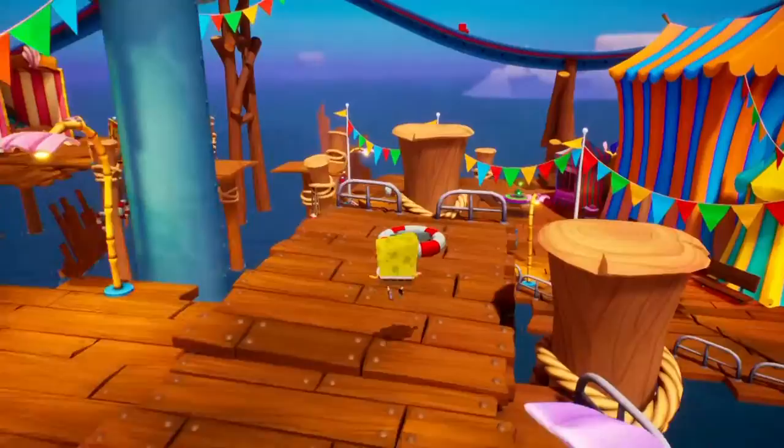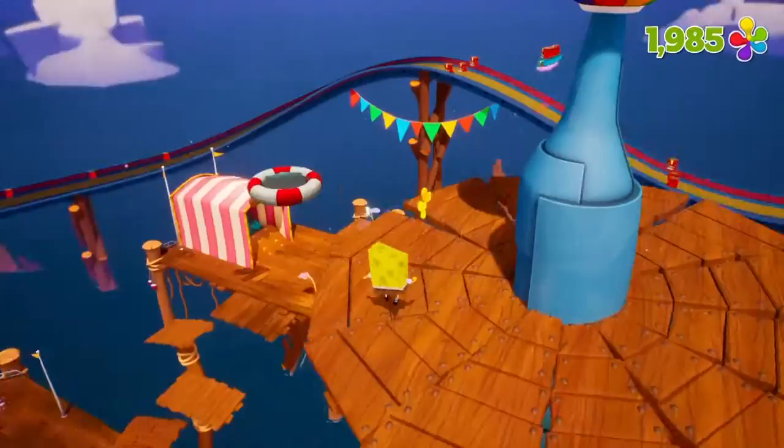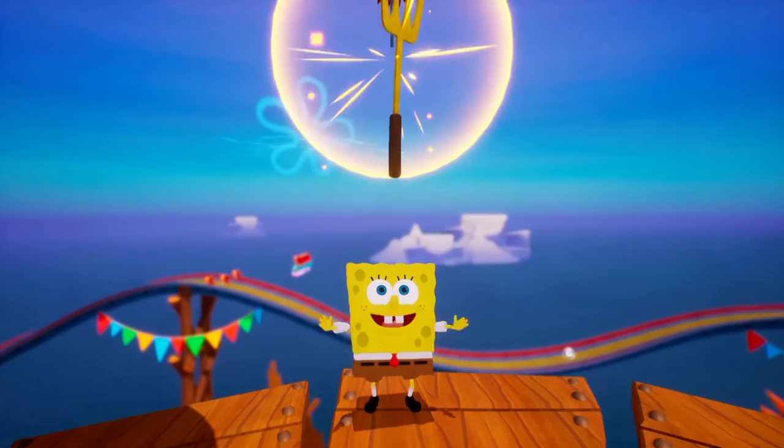Now, let's go on this trampoline. And it should be very easy to get up there. And here we are. Now let's jump on this here. And we get straight to the golden spatula. And this should be our 28th one.